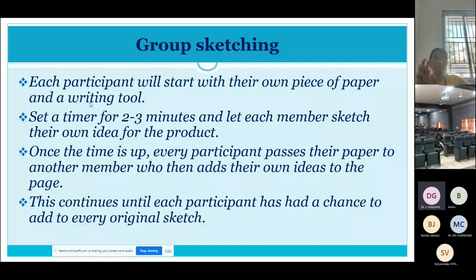Once the time is up, every participant passes their paper to another member. Then the second member, the third member, can add their own ideas to the page. So this continues until each participant has had a chance to add to every original sketch. So this is group sketching. This you can practice. This is a tool to improve your design thinking. So very good tool. Then brain writing.